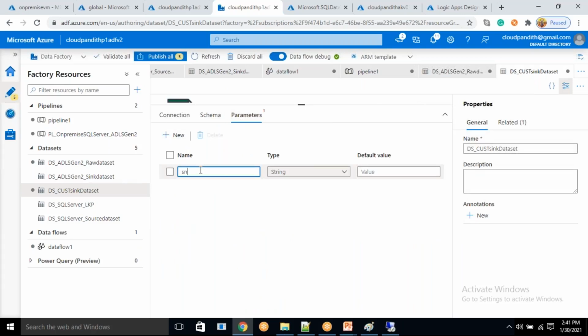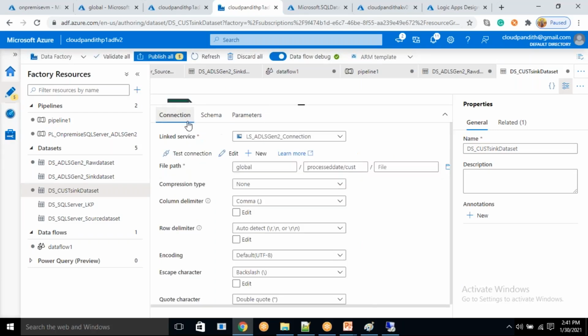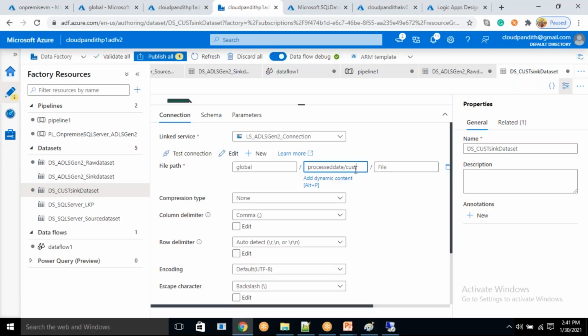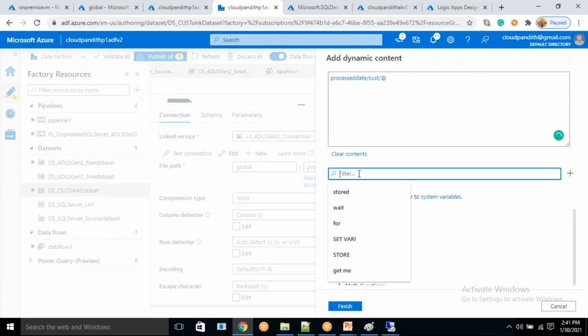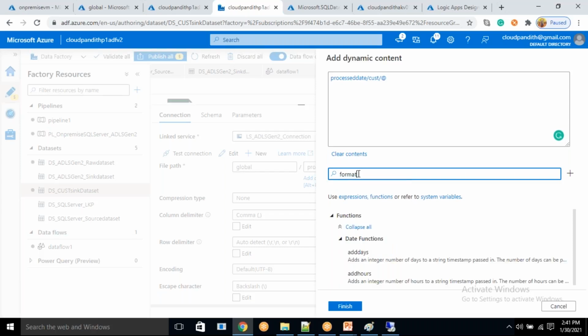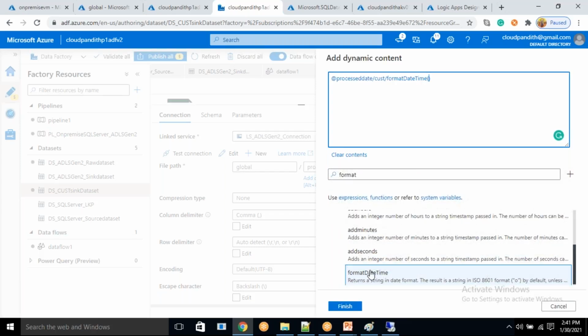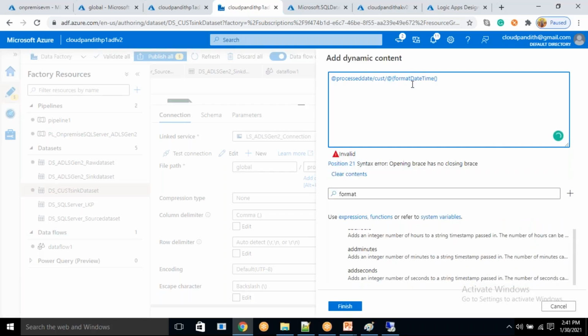Okay, sink date. I will create multiple so that you'll have more clarity. Just click on this, add dynamic content. Here you need to set the format: format date time.